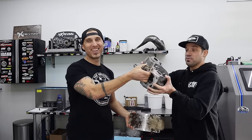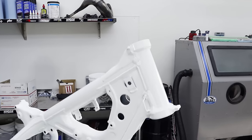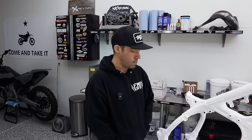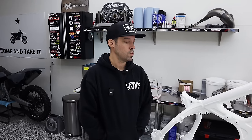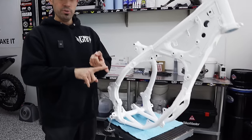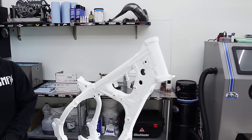Alright guys, we've got the frame up on the chopping block. We want to show it off and I'm going to show you some mods we've done to this thing that you guys can do to your older bikes. All this stuff — where can they find it? MXSkillShack.com. We started this website because we wanted to show people how to build motorcycles, work on motorcycles, maintain motorcycles — dirt bikes specifically. And perhaps the most exciting part at the end of all of those things: we give the bikes away that we build. Everything we build, guys, is going home with you.